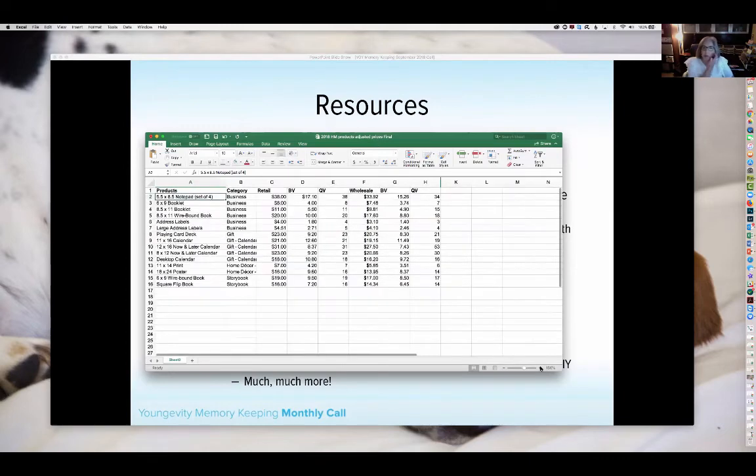And these will be put up on the site as well, once we get things going. So these are the items that we are going to bring back. There are a few on this list you're going to notice right off the bat that are not here. The biggest one being business cards, because they were four times as much, and that just wasn't realistic to bring those back. But we have an option for you, so hold tight. Okay, but these are the items.